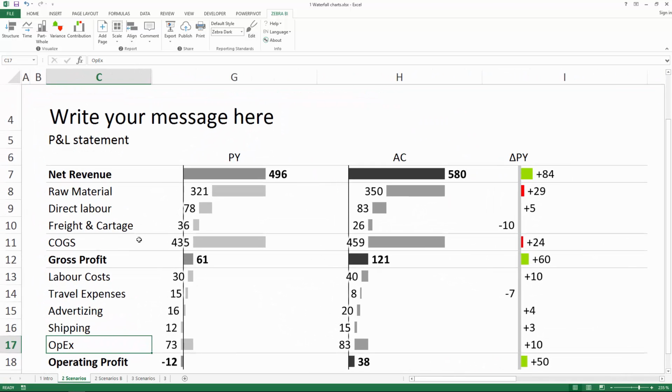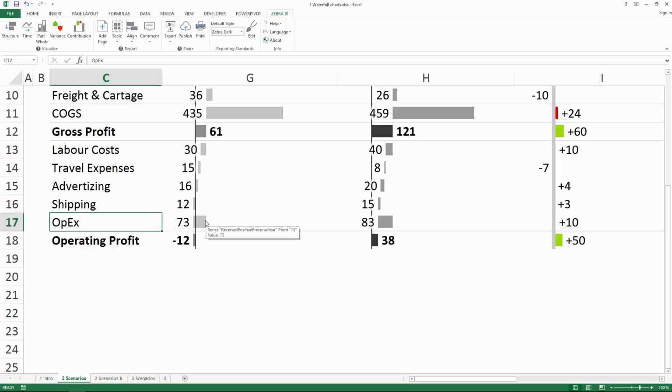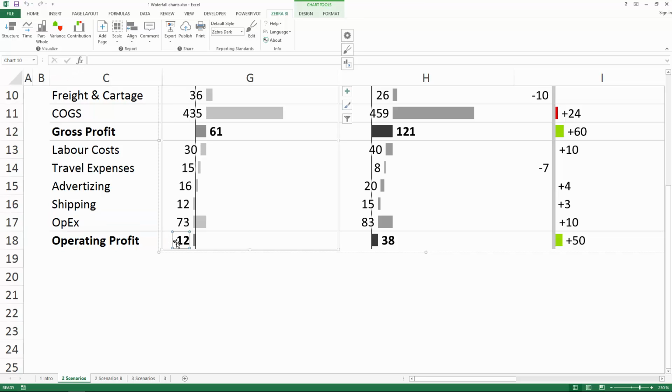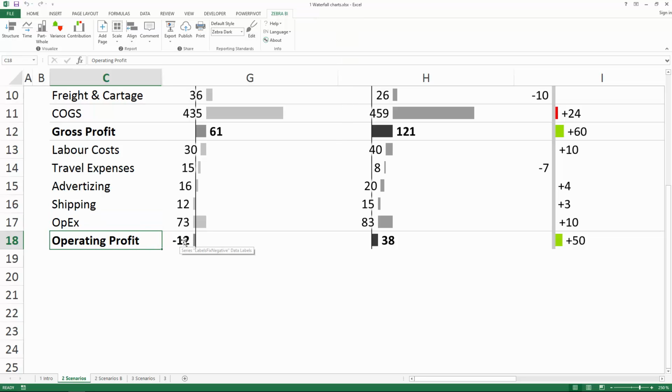All right, it needs to be able to cross the axis. So you see, with the operating expenses, we have arrived from positive gross profit. The gross profit was 61, my OPEX was 73, so this is where my costs crossed the axis into the negative side here. That's why the operating profit is minus 12. So this is also one feature of your waterfall charts, right? They need to be able to cross the axis without problems.